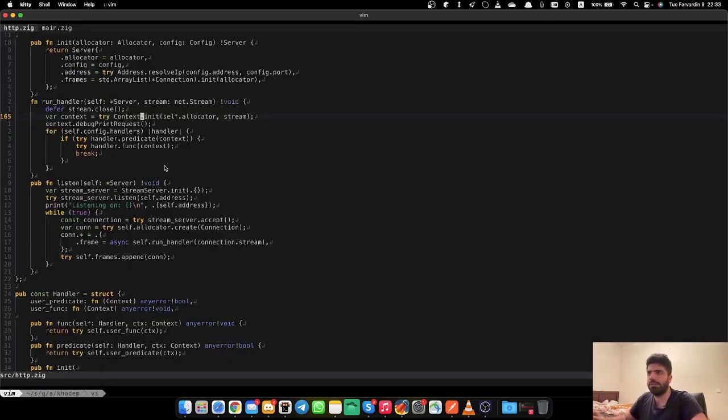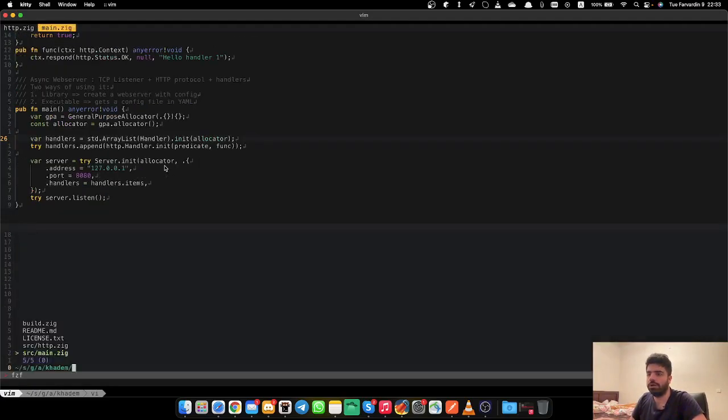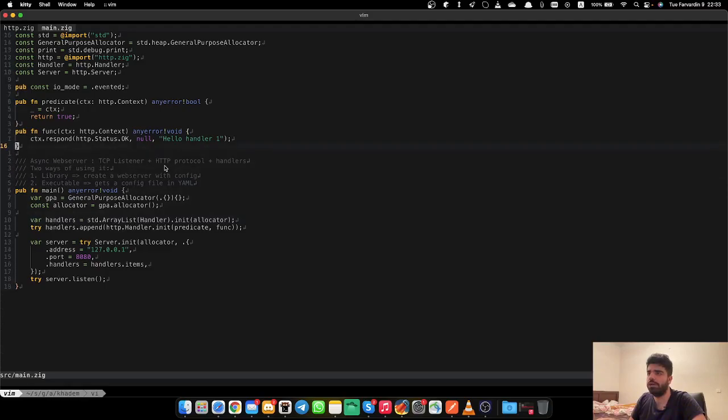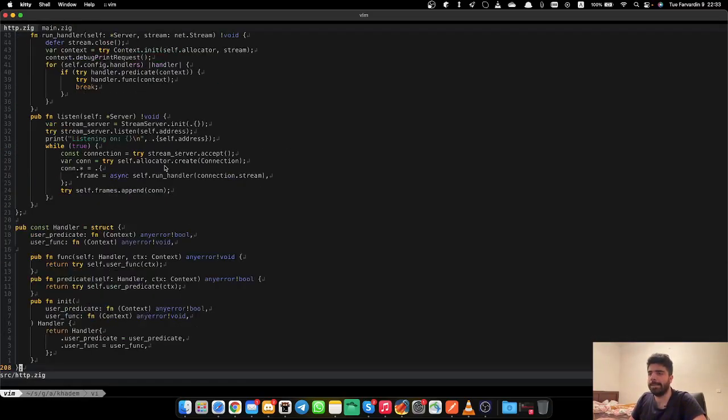Okay, you know what? Let me try something. I don't know anymore. I really don't know anymore. So let's go into HTTP. Down here we have the handler. So let's say these two take pointers to a context. Okay, and this is also a pointer to a context.